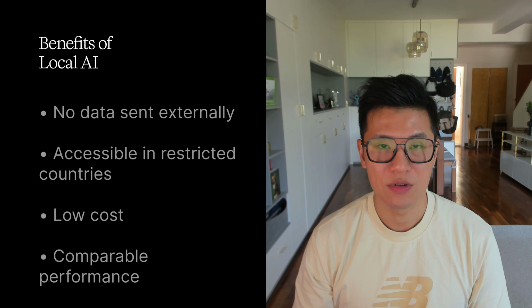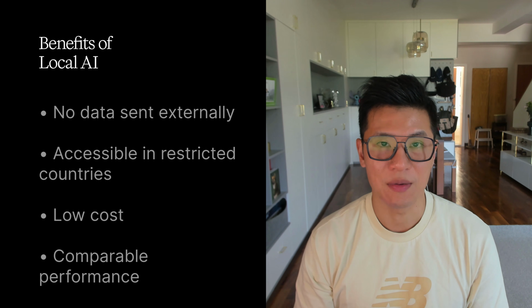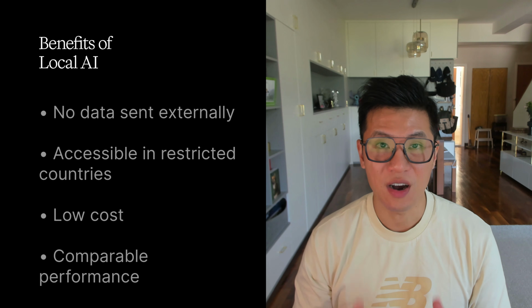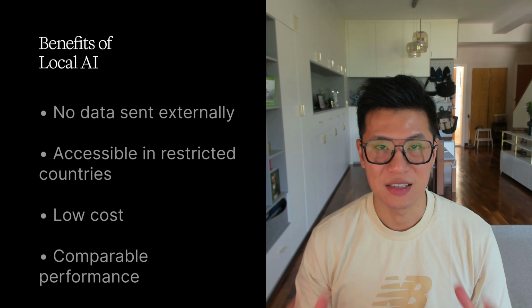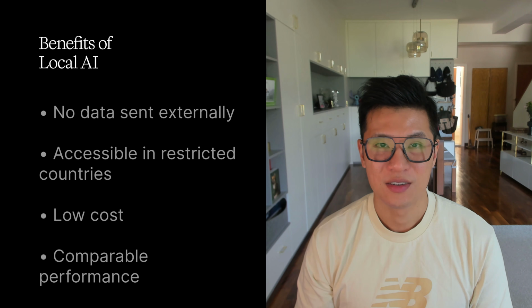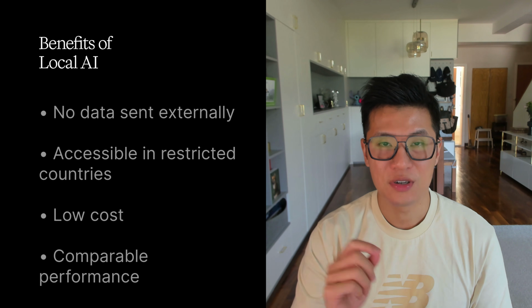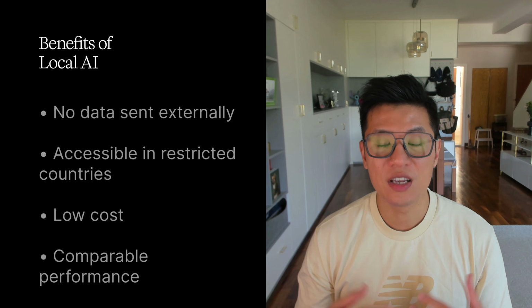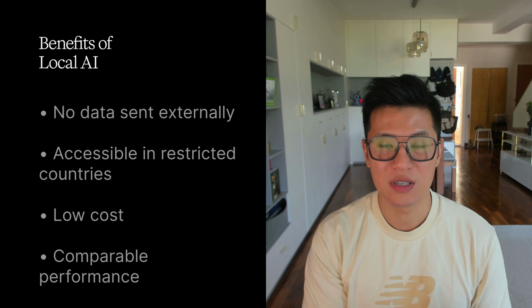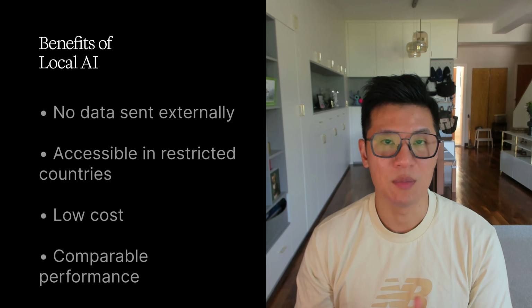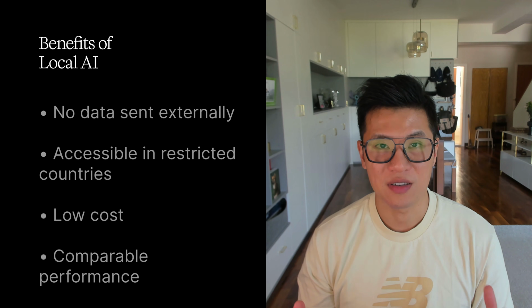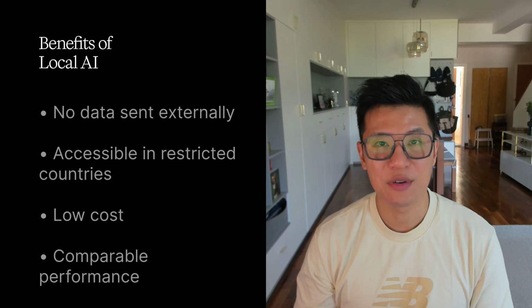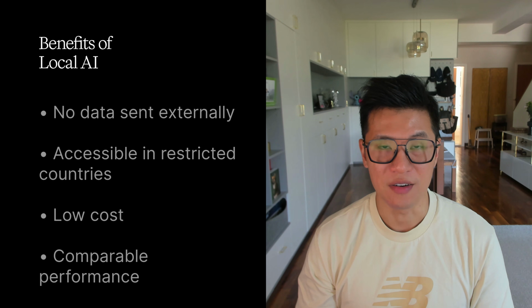The second is that there's a lot of countries where you can't even access some of the public AIs, and running locally is a good alternative. Number 3, it's costs. Running a local AI is essentially free except for electricity costs. So if you want to save some money, you should definitely consider using a local AI. And number 4, 6 months ago, there was a huge gap between open source local AI models and what's available with public AIs. But in the latest benchmarks, that gap is closing. And I really think you can achieve 80% of what you can do with public AIs using a local model. So let's get into it.